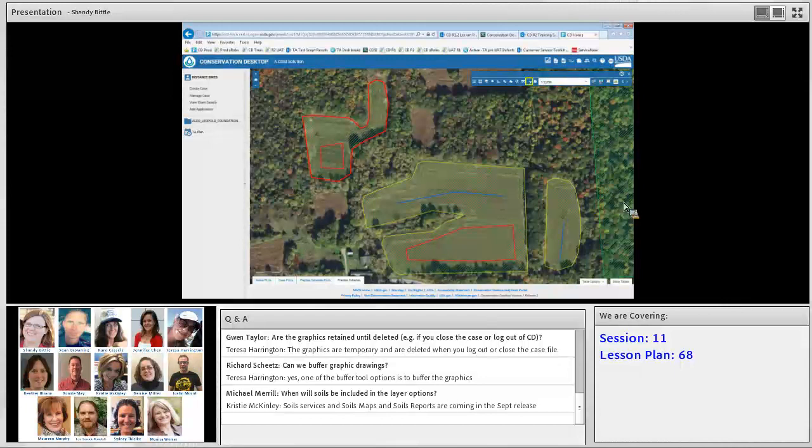So moving on to lesson plan 69, which is the land unit report tool, on page 262. Once again, our requirements are that we're logged in, our preferences are set, we have a case file open, and a plan practice schedule is open as well. Our rationale here is that the land unit report tool can be used to easily view all practices planned on a field. The planner can generate an Excel report of land unit information, practice information, or a land use summary, much like we can do in Toolkit now.